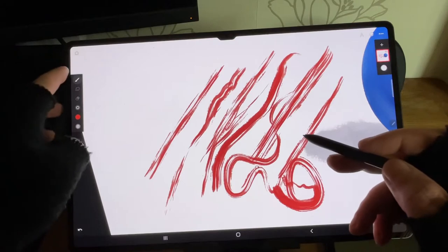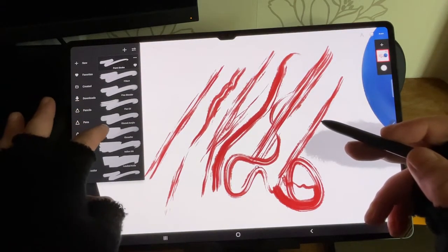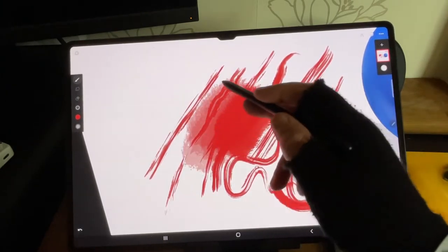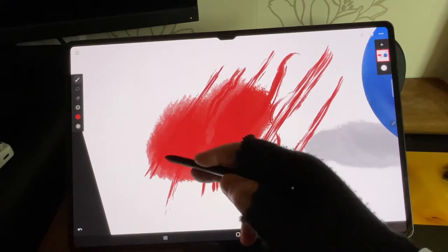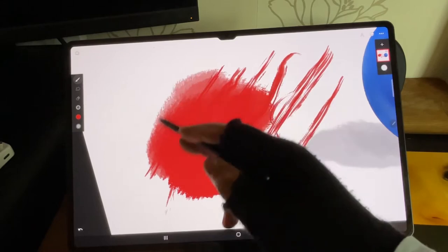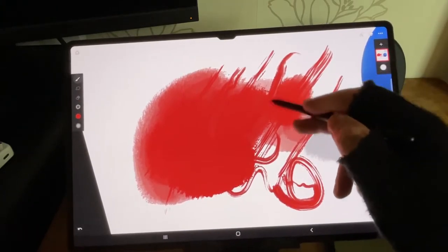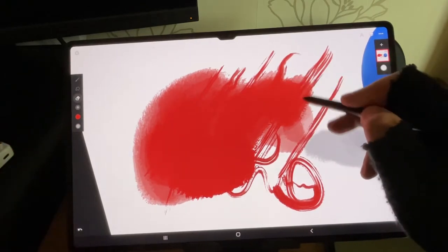So let's try a different brush. Let's go with gouache. So as you can see, start off light, build it up, and then make it opaque. So you can get some really nice strokes. It is so smooth. Same with the brush itself.